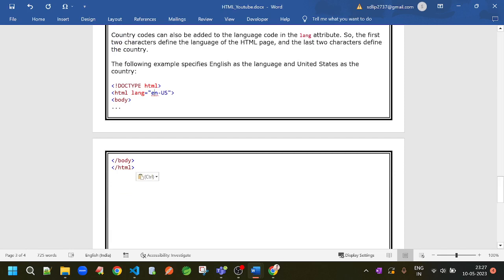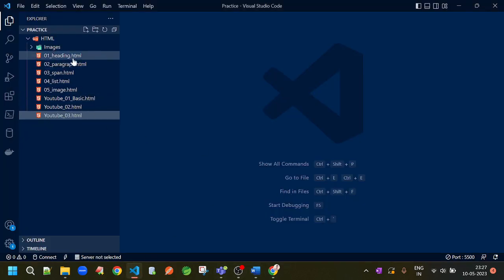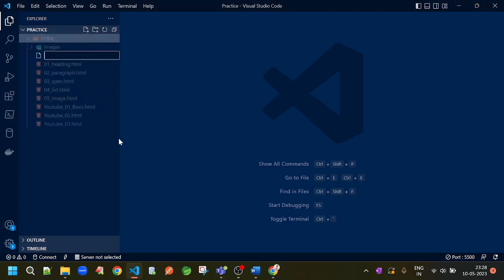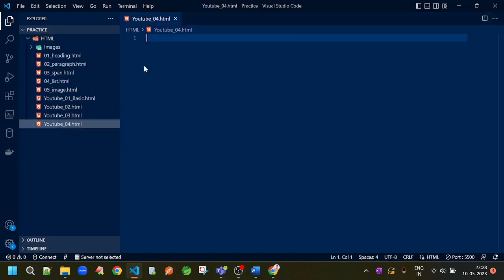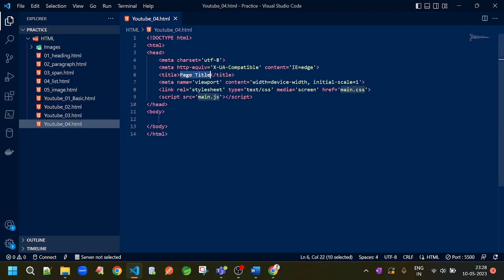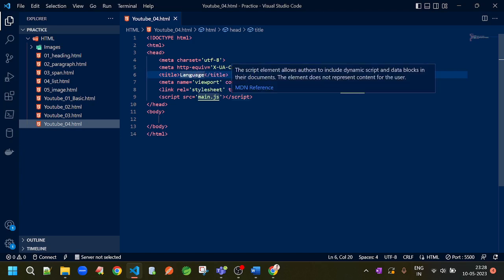So we'll be continuing with this. Let's see it code-wise. Control Space, HTML sample will be there. Inside it we'll say lang, we are testing language.